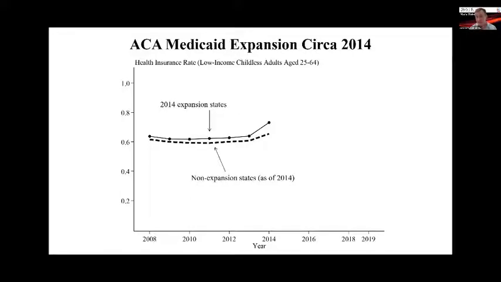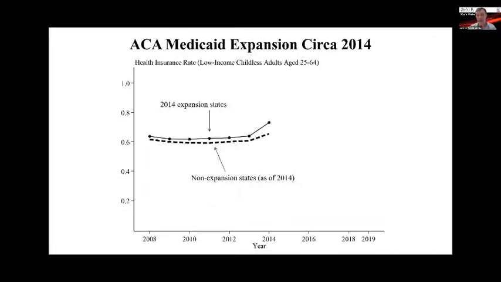These are primarily more northern, more Democratic states. And then you see a little bit of a divergence. As soon as the Medicaid policy changes, the change in insurance is a little higher among the expansion states than among the non-expansion states. And this fits exactly into the simple diff and diff, what I call this 2x2 treat-control pre-post diff and diff that people understood.